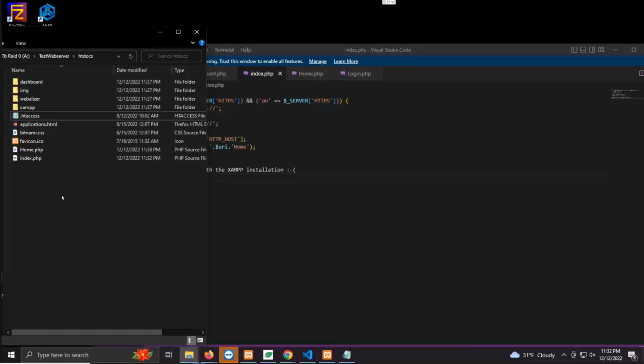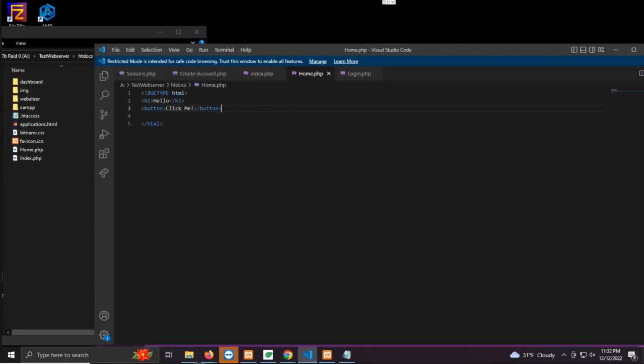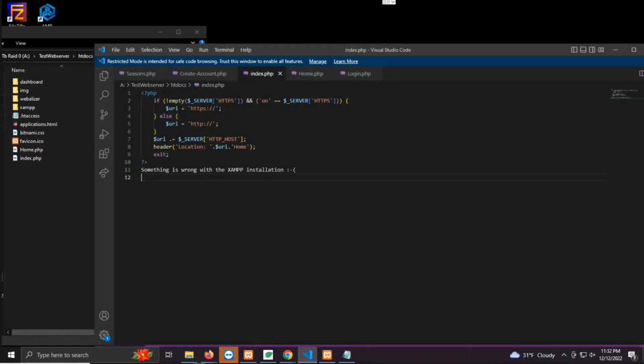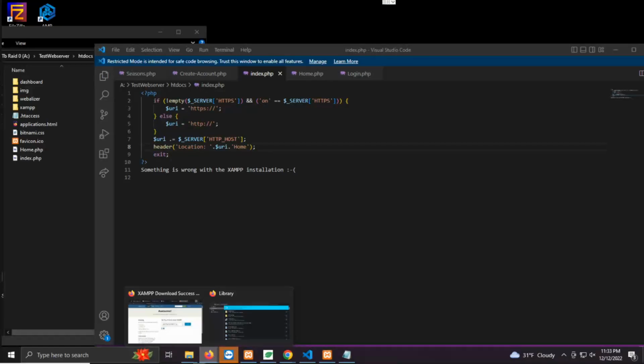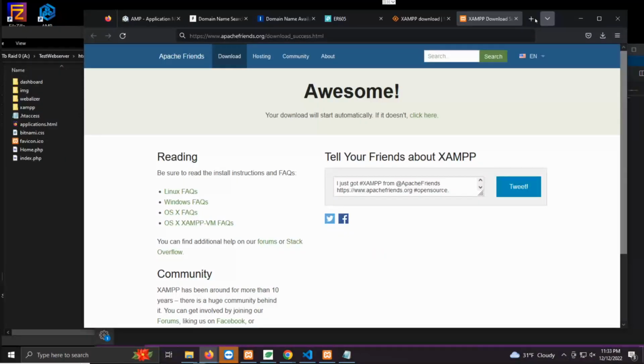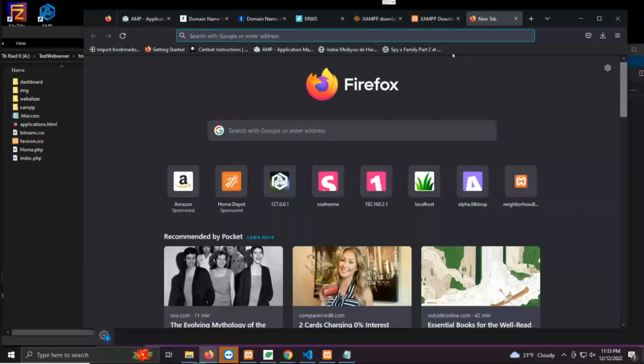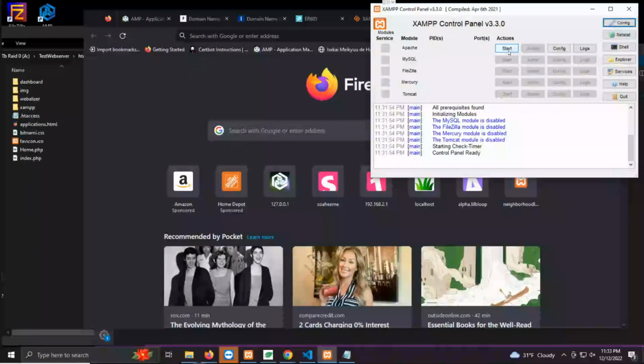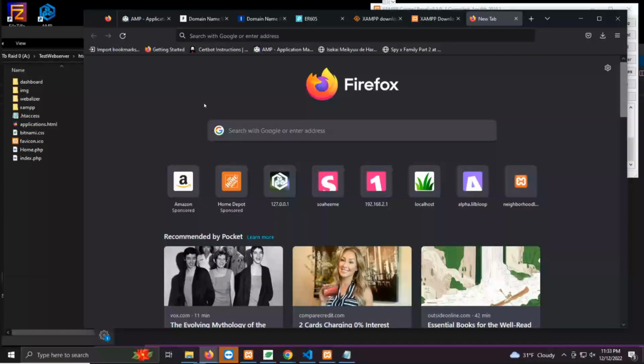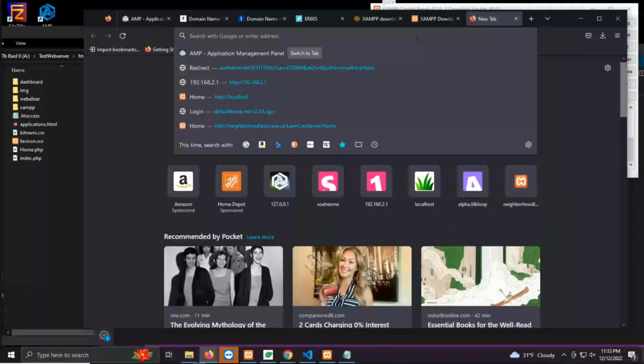But now that that's done, we can head over to our home again, and our server should actually be ready to go. Just double check that we've got our home in there. Yep, there it is. Now let's head over to our Firefox tab, and we'll actually go over to the server panel first, and we will start the server. As you can see, by default it's running on port 80 and 443, and this server is running on port 80 currently.